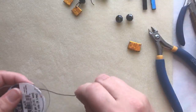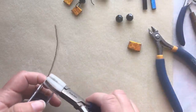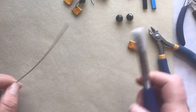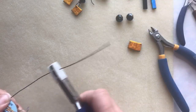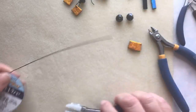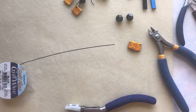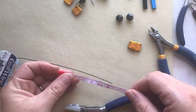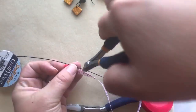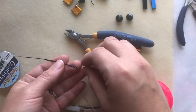So for my ear wire, first I'm going to use my nylon jaw pliers and just straighten out that wire, so we have a nice clean piece of wire to work with. And I'm going to cut approximately 2 inches. I'll just use that. We'll cut 2 of those.